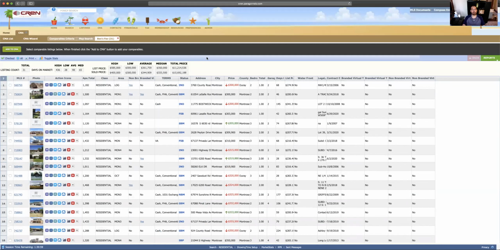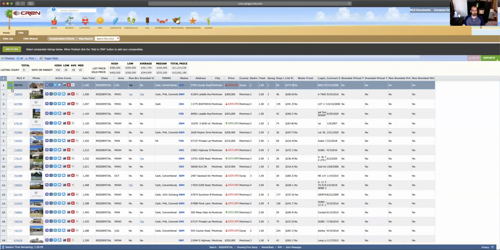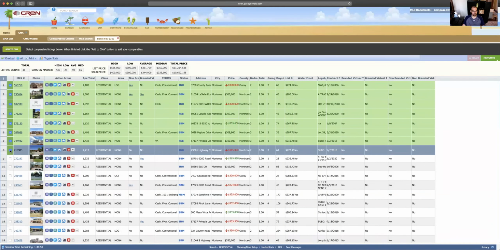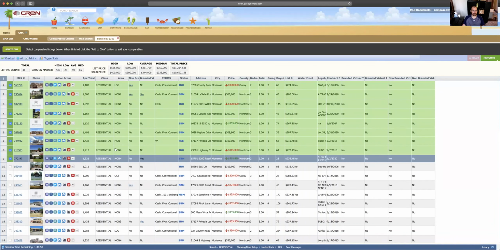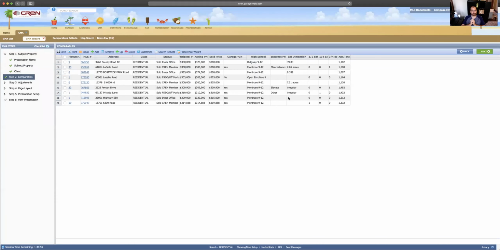I can now filter through all of these and decide which ones I want to add to the CMA. So if I want to add these first 5, I can just start checking these little boxes over to the left, and then I will add these to my CMA. You can do that by hitting the green box up here in the top left, add to CMA. So I want to add my selected listings. I could just add all of them. If you guys have that list and you just want to add all of those listings, then just go ahead and select that button, or you can just add the current listing. But I'm going to add the selected and select next. So now I come back to my CMA, and now it's here.